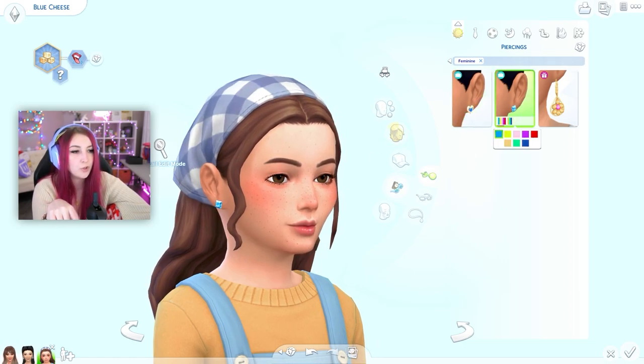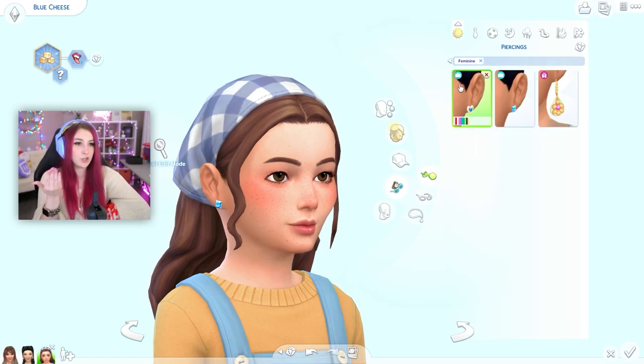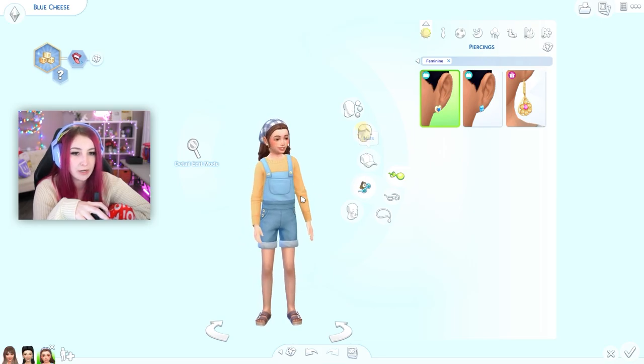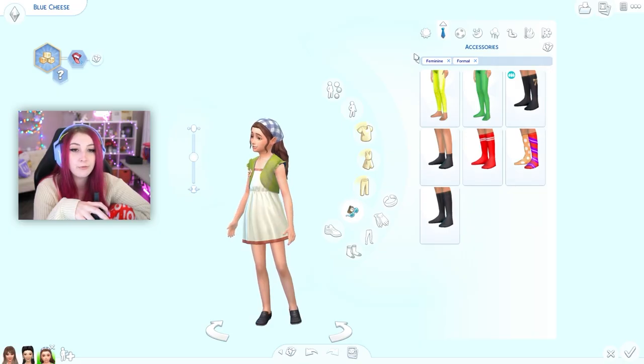And they also have these in blue. Which one do you think? Should we do the studs or the hearts? Hearts. I agree. I think that's very cute. Good choice, everyone. Excellent work. Good teamwork. Let's move on to formal wear.